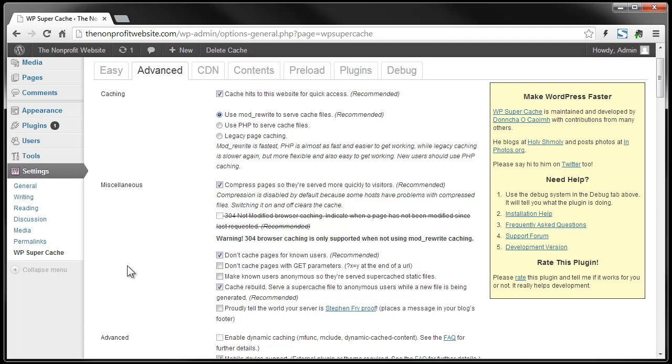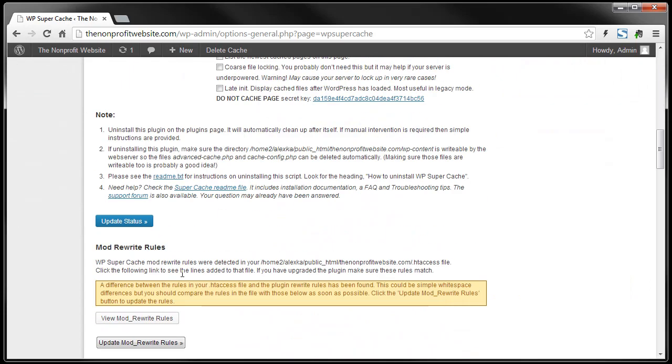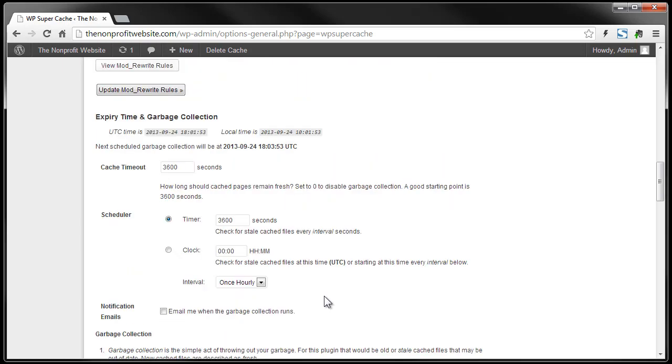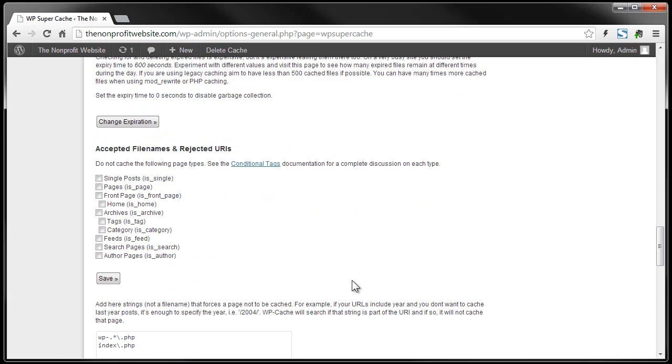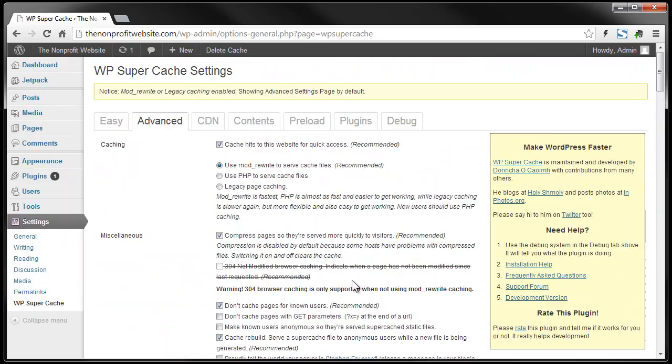So it's a way of caching pages like your about page, which doesn't get updated much, or your contact page. It's in there, it's cached. It doesn't have to pull that information from the server and then present it to the user. It just shows up a lot quicker. So it's a really great tool that they added to WordPress. So nothing to change here, but you can read through this if you like. And those are the settings.